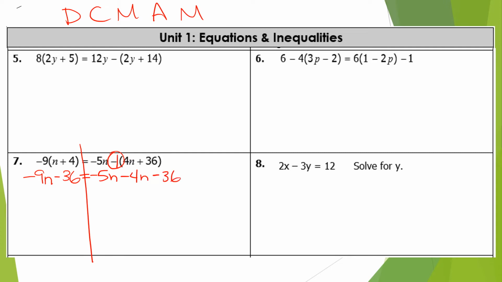Next, I'm going to combine like terms because I see that these two can fit together to get a -9n. Everything else falls down. Some of you will start to notice a pattern here, but I'm going to keep going with my steps. I'm going to move a variable. So instead of subtract 9n, I'm going to add 9n. And in that process, both of my variables canceled. So what drops down is -36 equals -36, which is true. That is good. There's a true statement.